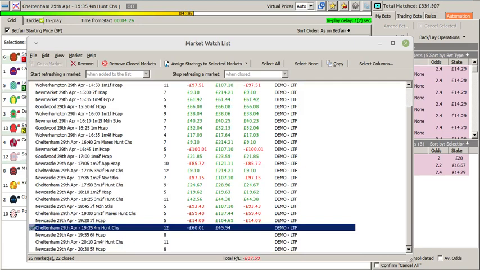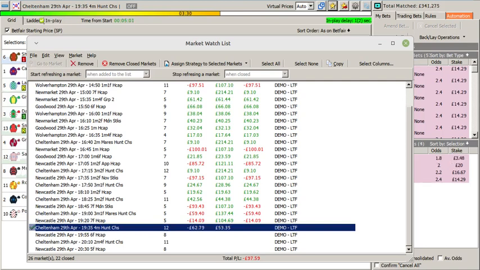The fact that there's a loss there is irrelevant for the reasons of letting you see this. This is a mechanism whereby you can collect further data. Now, you can do it my way, the way I'm doing it at the moment. I'm in simulator mode, using a stake of £100, just collecting all the results from this afternoon, where I've assigned the demo-LTF strategy to it. But what I want to do is flag you up to a number of things, keeping in mind that I've just selected the vast majority of races on today. I have made no attempt yet again to identify what might be suitable and what might not be suitable.